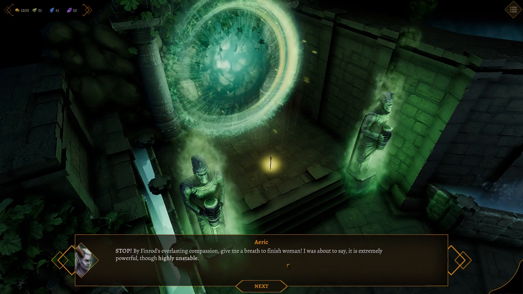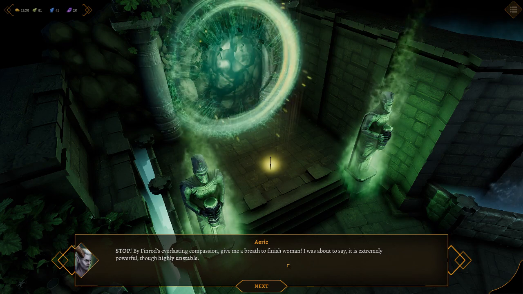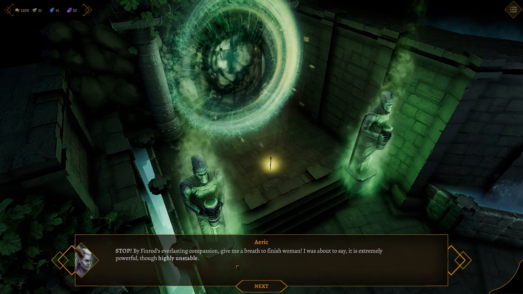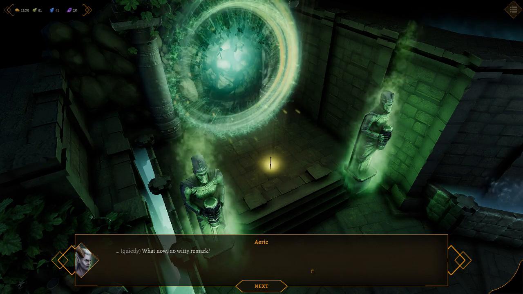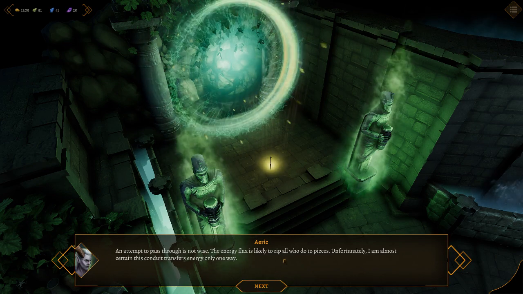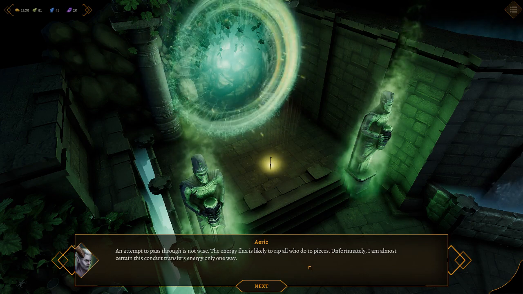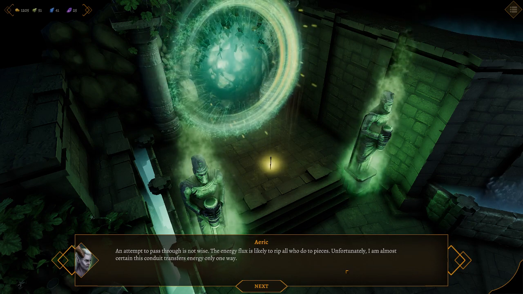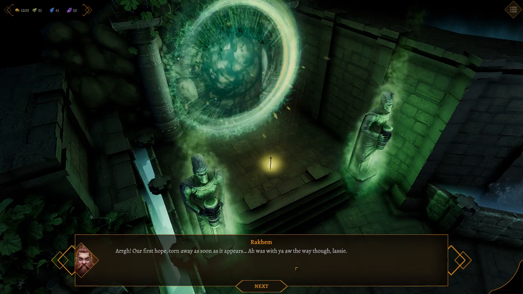Stop. By Finrod's everlasting compassion, give me a breath to finish, woman. I was about to say it's extremely powerful, though highly unstable. What now? No witty remark? An attempt to pass through is not wise. The energy flux is likely to rip all who do to pieces. Unfortunately, I am almost certain this conduit transfers energy only one way.